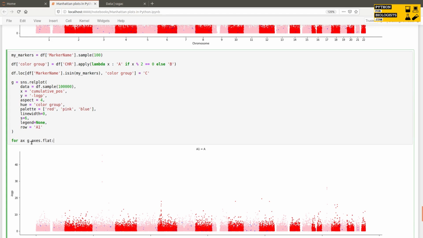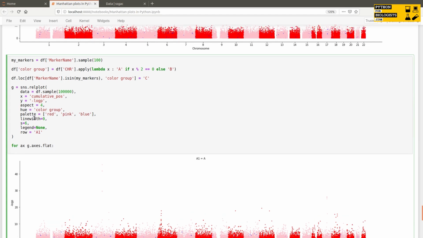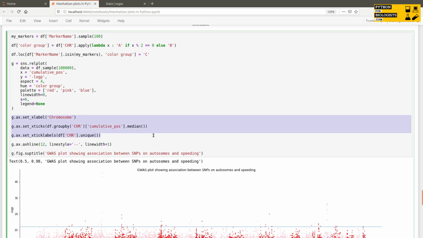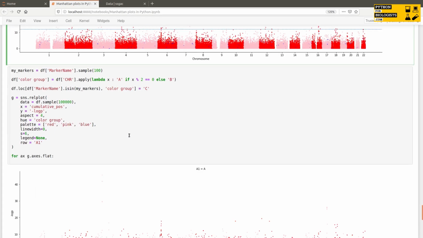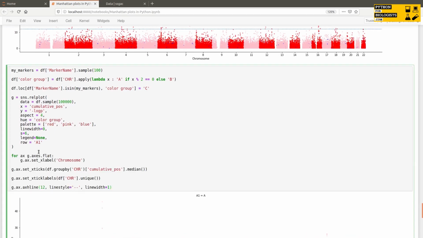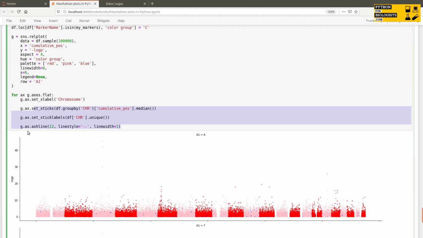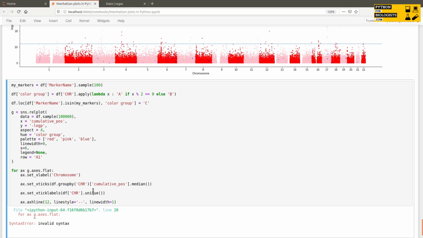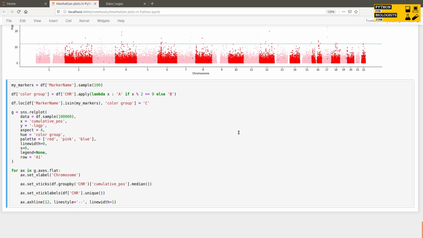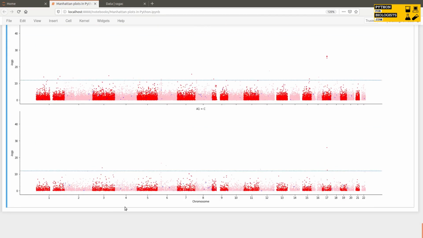This will be a flattened list of all of the axes, and then I can copy all of this code, make sure it's properly indented, and if we just run this on each axis individually, then that should be enough to apply this same styling with the setting of the chromosome names and the x-tick positions and all the stuff that we did before, on these separate axes as well.